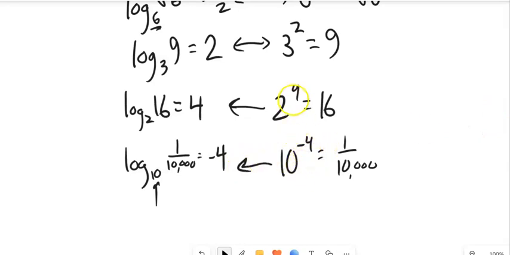Notice, if I have 2 to the fourth, that's 2 multiplied by 2 four times. If I have a negative 4, that means divide by that value 4 times. So this is 1 divided by 10 four times.